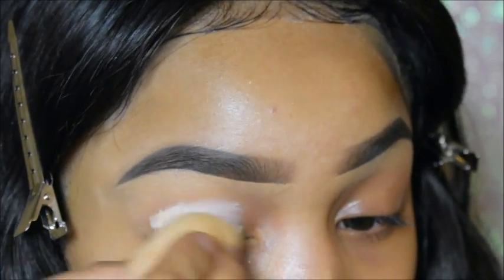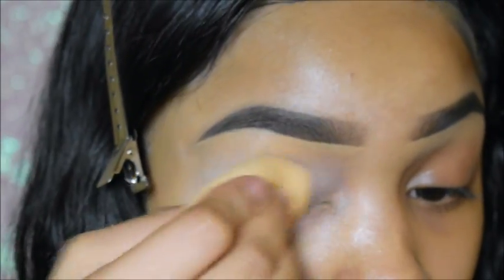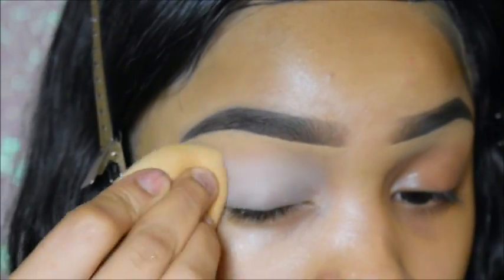Don't like being away. So I'm going to start the eyes off by priming with the Kat Von D Lock-It Concealer, and I'm just going to blend that out with the Beauty Blender and set it with Laura Mercier Translucent Setting Powder.